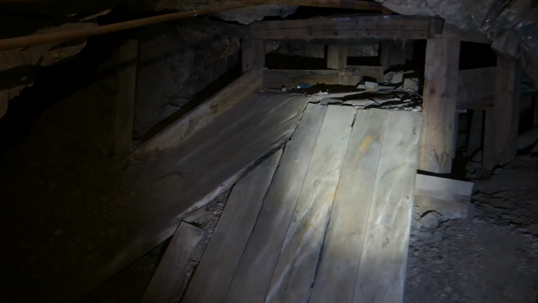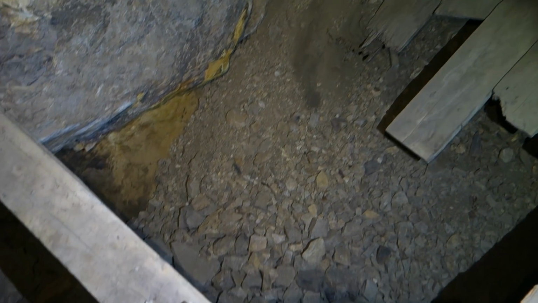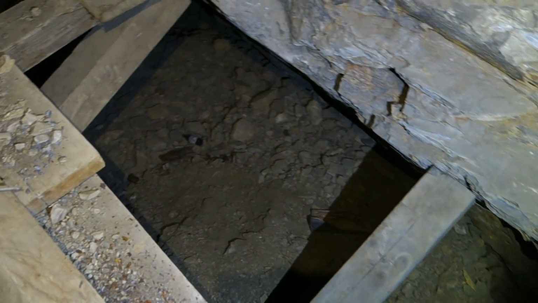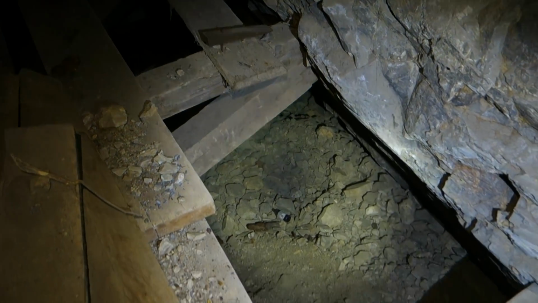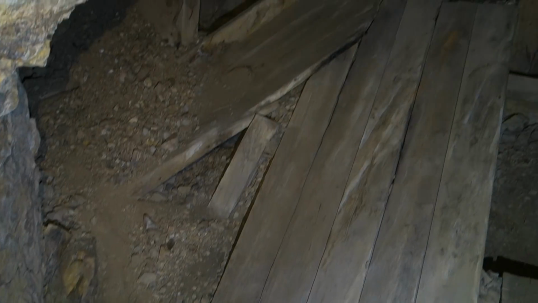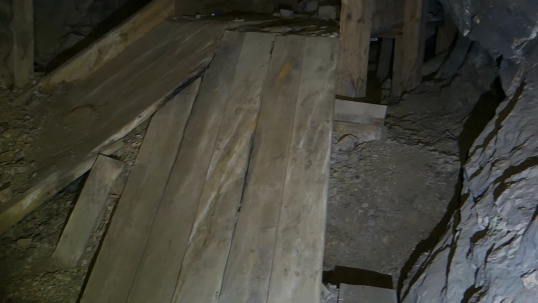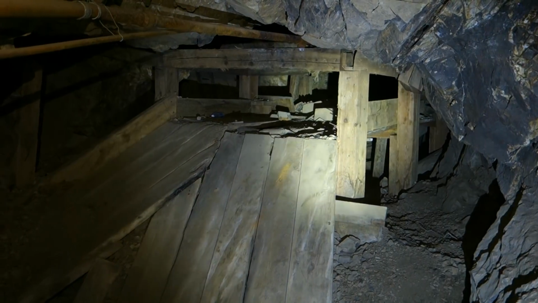Just crossed over these slippery boards here to get to this point. This looks like backfilled stope down here. And so I'm wondering if they weren't putting waste rock down here, because it has that look. That would explain the ramp. So rather than bother hauling all the waste rock out, they could have just taken the ore out and dumped the waste rock over on this side. I'm going to go with that theory for now, because that's the only one that makes sense to me.